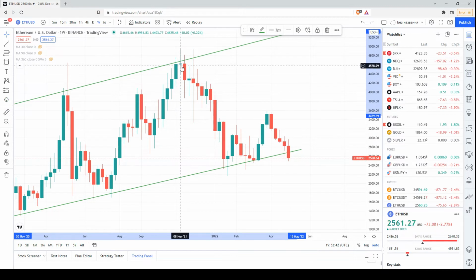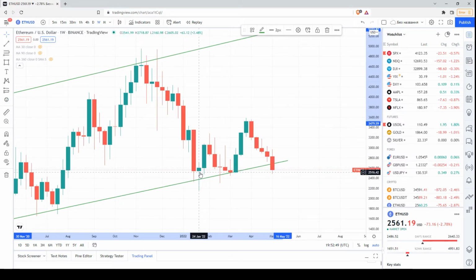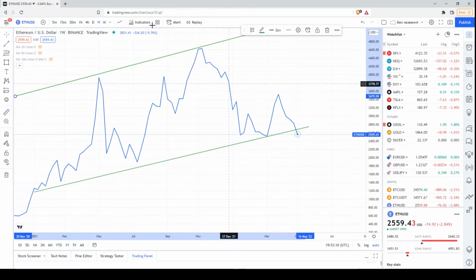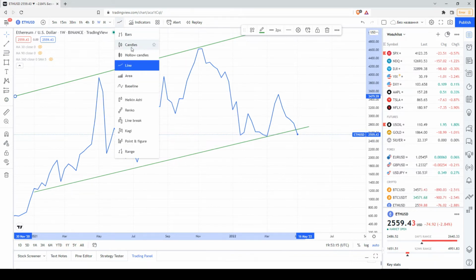Then the correction started, so that was in the middle of November. We had a hammer candlestick here within this, let's say, local low, a price rebound followed by another correction. Then the local low, this local low is at the level of this one, and now we're at this level. So to some extent it is some kind of support, but also it is a very critical moment for the price chart of Ethereum because we're at the level of these two local lows.